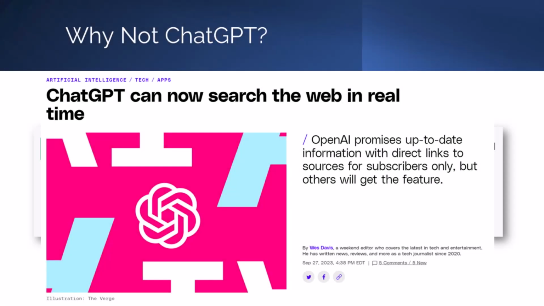I didn't use ChatGPT directly, as popular as it may be, because of the fact that it was only trained on data up until September 2021 at the time of my recording. As with a lot of things in the AI world, it's moving very quickly, and before I even finished the presentation and was delivering it, it was news that in just a couple of weeks, OpenAI would be opening up the ability for ChatGPT to search the web in real time. So by the time you see this, it may well be possible. But at the time, I took the Bing version of ChatGPT because it was more up to date.